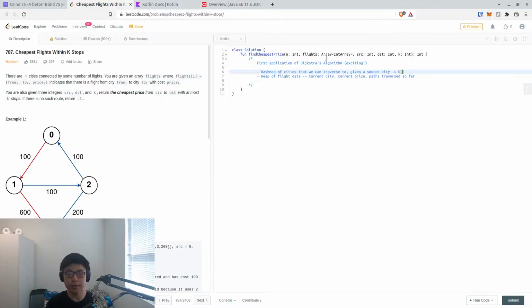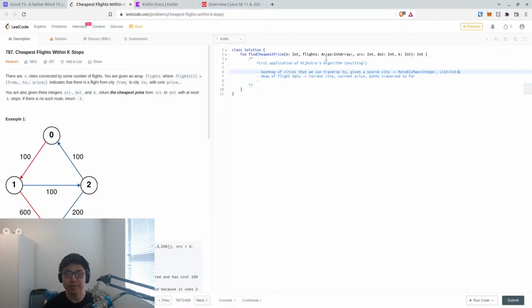So this will be a mutable map of integer to int array, right? So the key is going to be our source city, and the int array will be an array of all the destination cities that we can get to. Actually, we'll keep it as a list of int, because of course we don't know until we actually add and traverse all the possible flight edges, right?